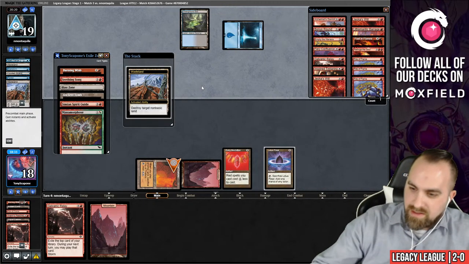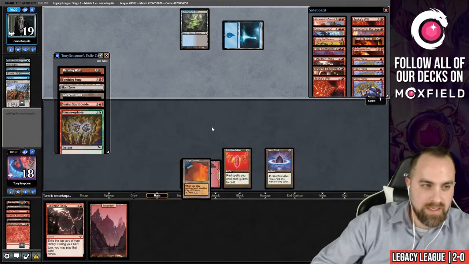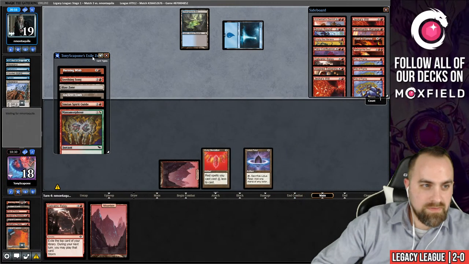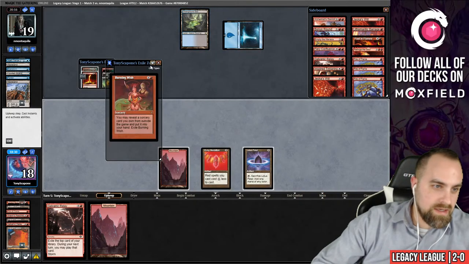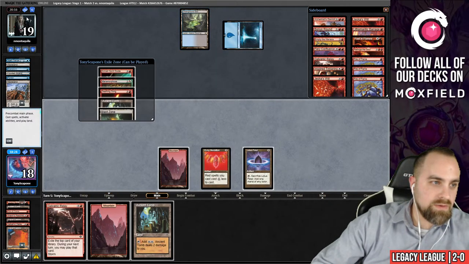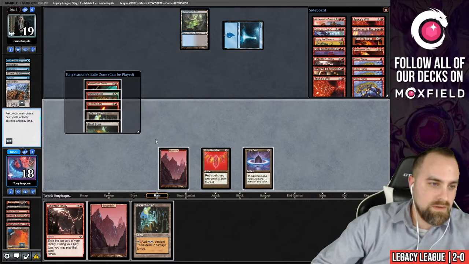Coming in hot at FNM with four Stifles for me, huh? Just for me. Thing is, they haven't done anything. Like, you can't really beat Ruby Storm by doing what they're doing right now. You have to put pressure on board. Eventually, we're just going to grind you out with relays and draw twos.